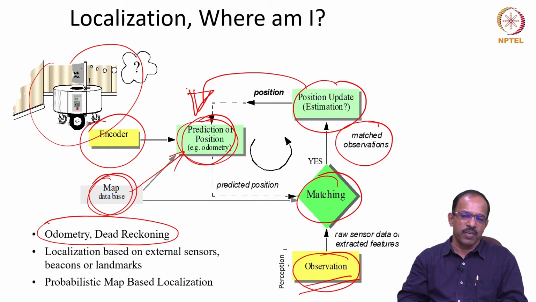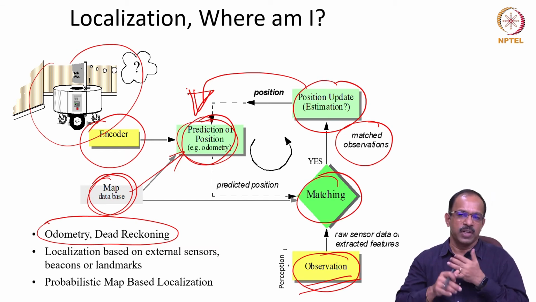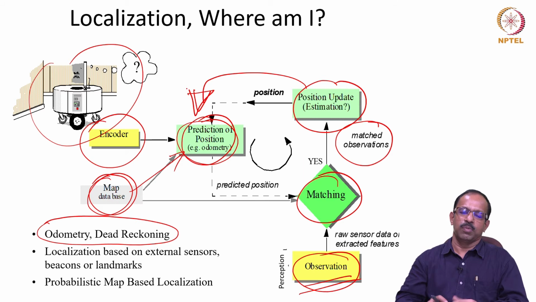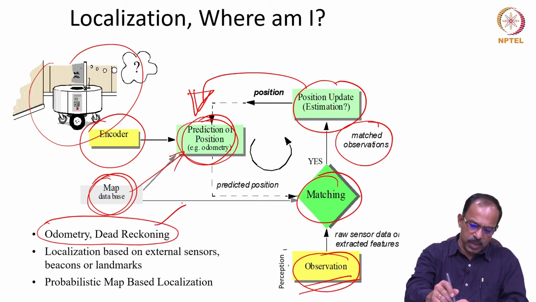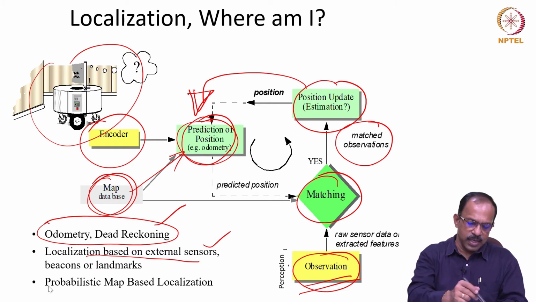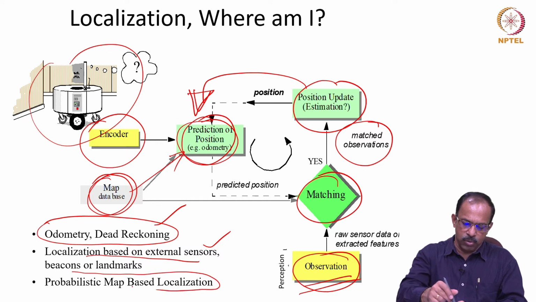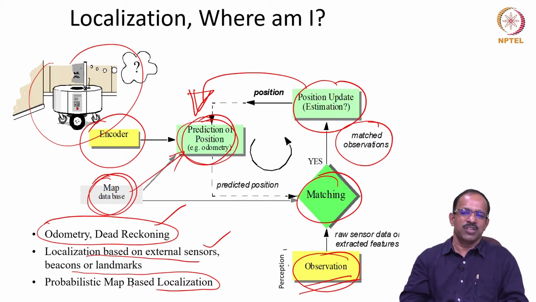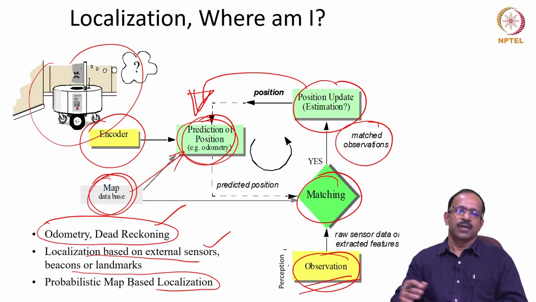So, every autonomous robot will have these features in the system, odometry and the external sensors, and then fusing this information and correcting the position of the robot. That is how localization works based on map based probabilistic approaches. Okay, so we have odometry, then we have localization based on external sensors, and then we use the probabilistic localization methods to recalculate the position of the robot and estimate the new position of the robot. So, that is basically the process of localization in mobile robots, especially the probabilistic model, where the localization uses the probability of the robot being at a particular location and the probability of the robot seeing an object at a location, and then combining them and getting the new position of the robot.